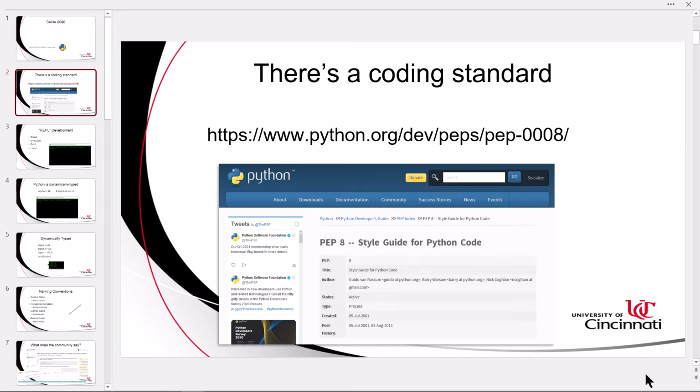Some of what I do is influenced by other languages that I've learned, and a lot of what I do is influenced by other people's code that I've read. But I encourage you to take a peek at the style guide and get a feel for the way that the maintainers of Python think we might be writing our code.